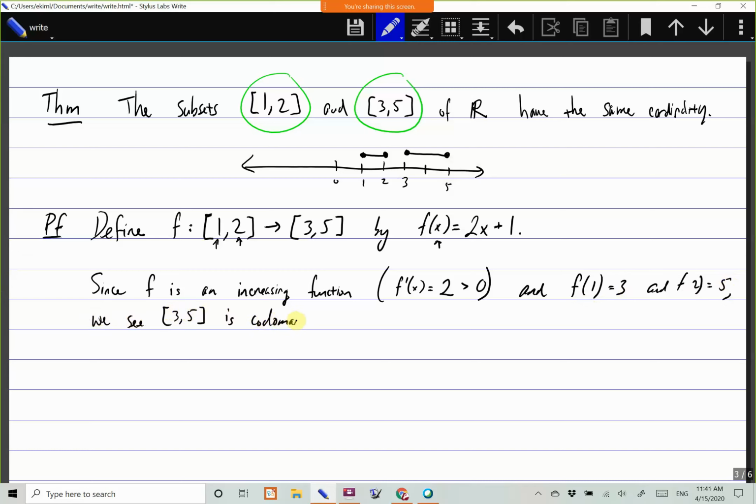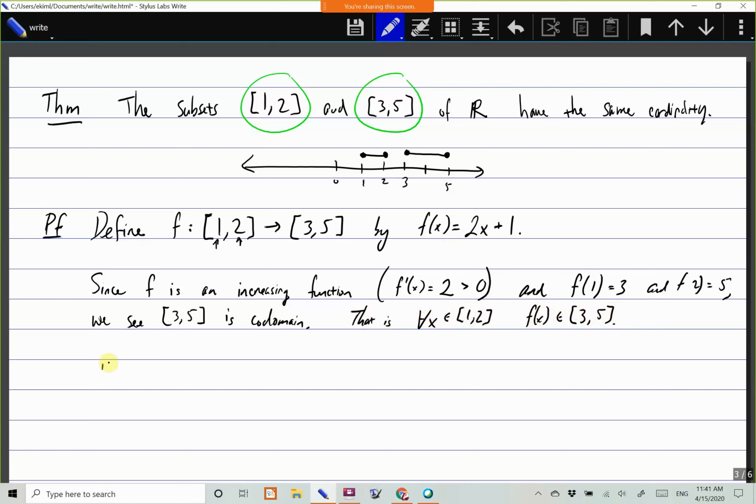What I'm trying to get at is we don't have... So yeah, let me write it this way. That is, for every x that you could pick in the domain [1, 2], based on how the rule is defined up here, that f of x computed using the rule I provided will always be between 3 and 5. If this did not occur, we would have a problem because then the codomain wouldn't work.